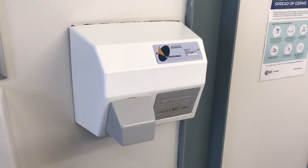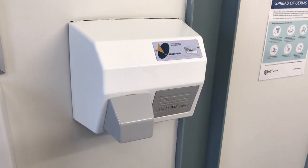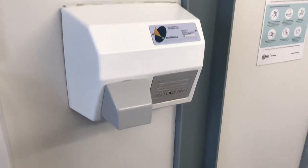Hey everyone. Today we have a Jenny McDonald Auto Beam 1000 hand dryer, as you can see. So let's test it out.